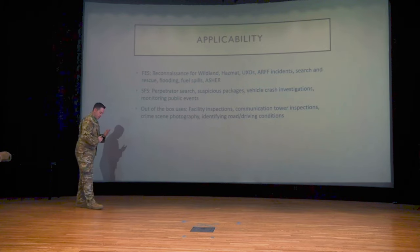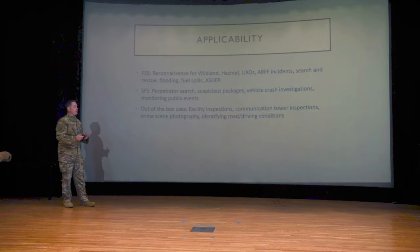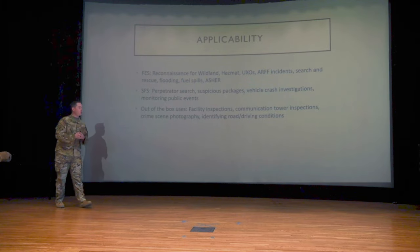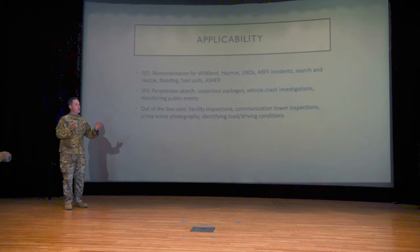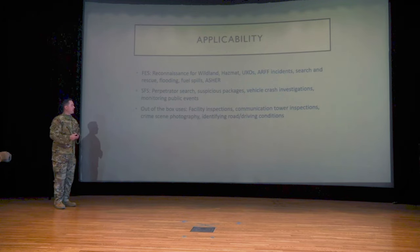I put hazmat up there because in the EOC we have that software system we all know and love called Chimera, that I say uses not really the most accurate plume modeling. I call it theoretical plume modeling. What that does is, say you have a hazmat leak, it takes the wind and whatever hazard is leaking and displays where that plume is going. That way your incident command team can decide, hey, we need to shelter in place, we need to evacuate.